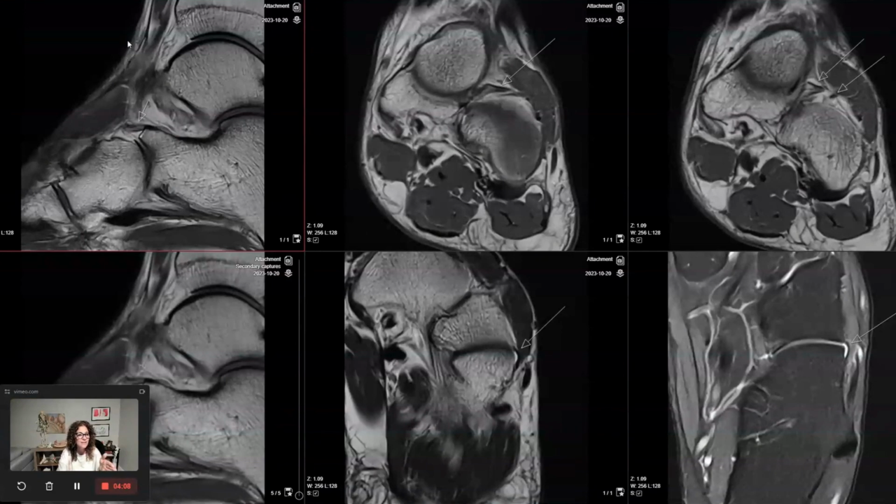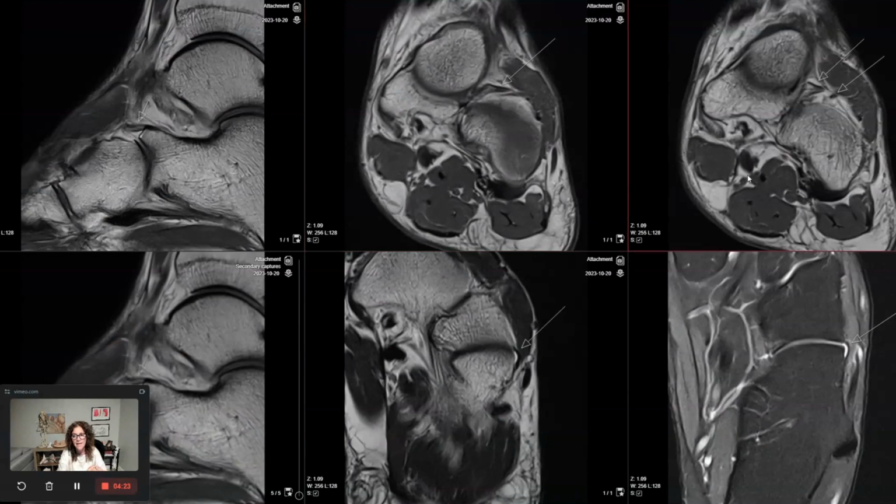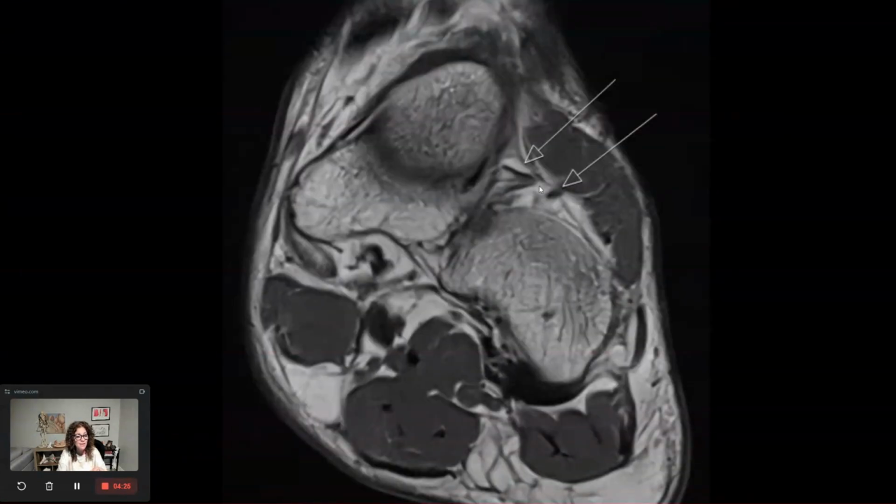Now we can see this if we cross-section, if we take a coronal image of this and look at what we're seeing here. We'll follow it back, and we can see that there are two ligaments here. This is the ligament going from the region of the calcaneus to the navicular. So that's part of your bifurcated ligament. Here you can see it even further in two parts. This is going to be the portion that goes to the cuboid.